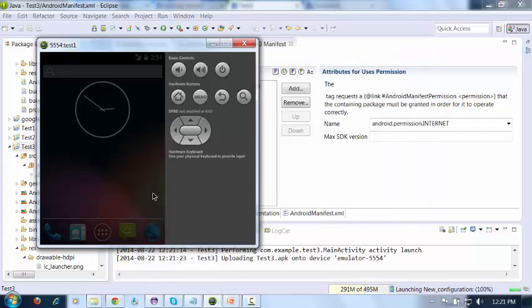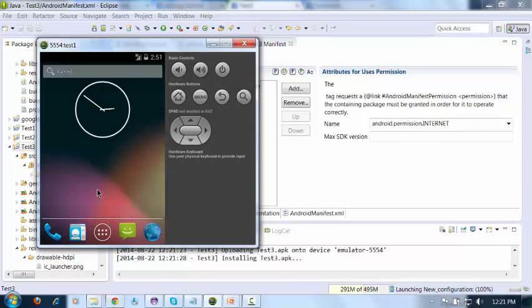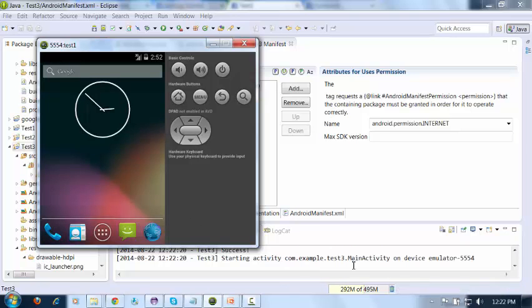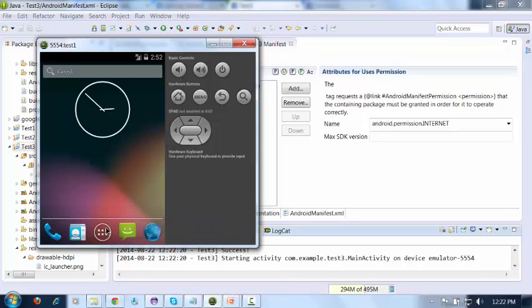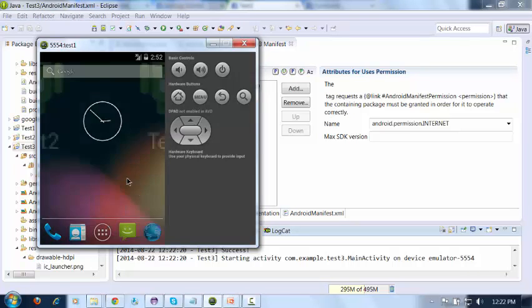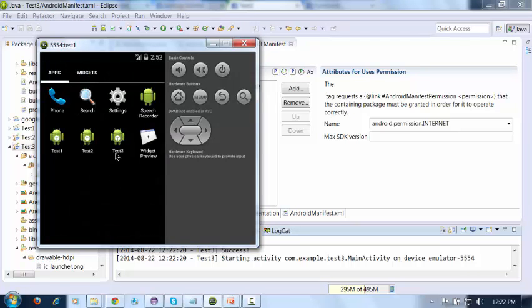So open the emulator. It is installing your test3 application. The installation is a success, but it is unable to launch the application. You can wait, if not you can check the application here. Here is your application test3. You can click on that, and it will open the application.